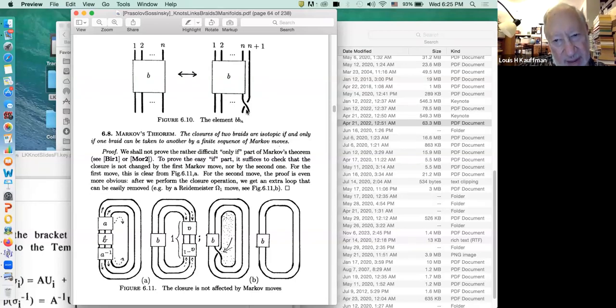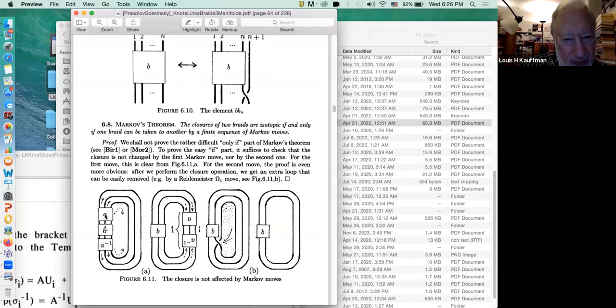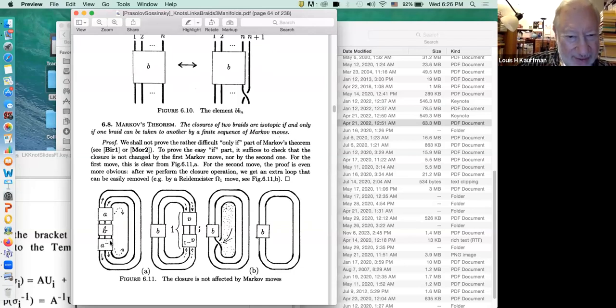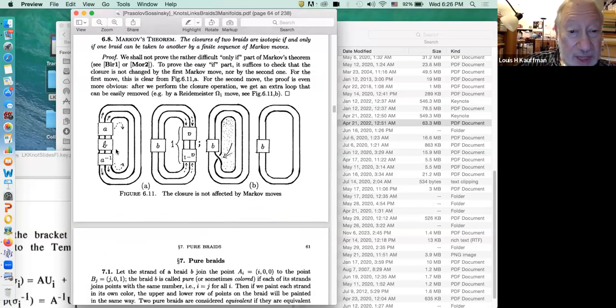And they haven't mentioned in the way they stated the theorem that you can do one more thing. You can also multiply on the top and the bottom of the braid, they have mentioned it, by a braid and its inverse. You see, here's a braid B, and here's another braid, quite different as braids. You conjugated it by this braid. You have A and you have A inverse. A and A inverse can't communicate with one another. But if you close it, then A and A inverse bump into one another over here, and they cancel each other out. So you see, this is another way how two braids can have the same closure.